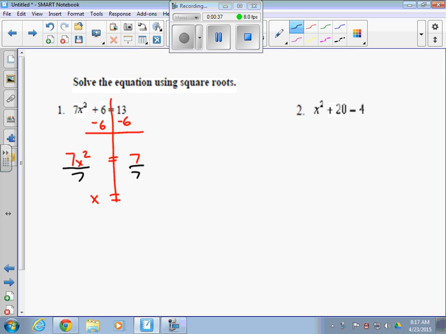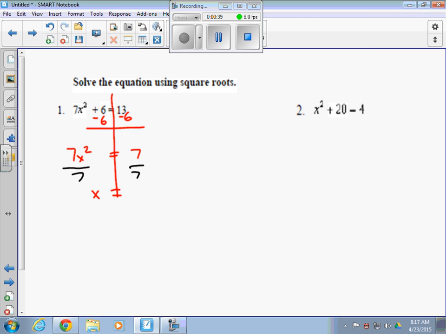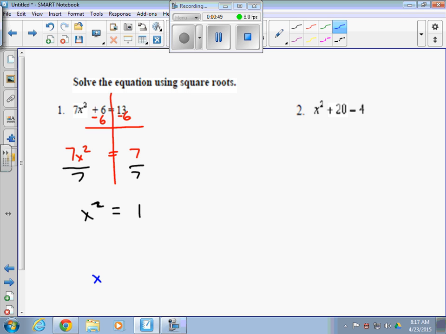You're left with something that says x squared is equal to 7 divided by 7 is 1. Then in order to get x by itself, you undo the square by taking the square root of it. Take the square root of the left, again, do the same to the right, and x equals 1. 1 times itself is 1. Remember, the negative value is also possible for that one.